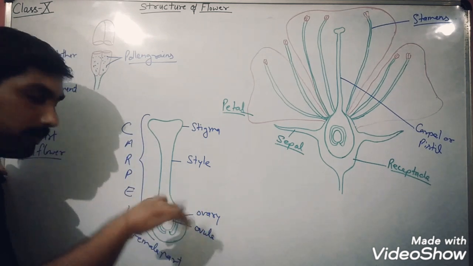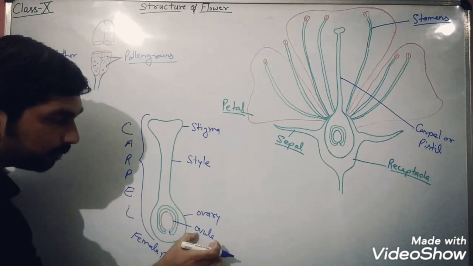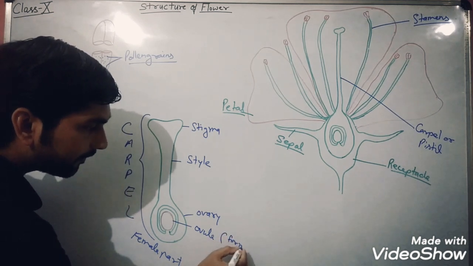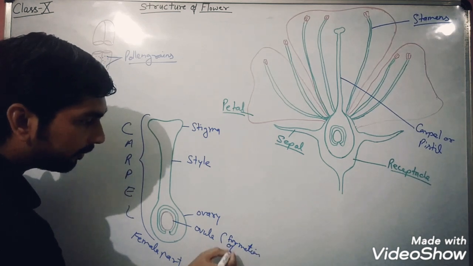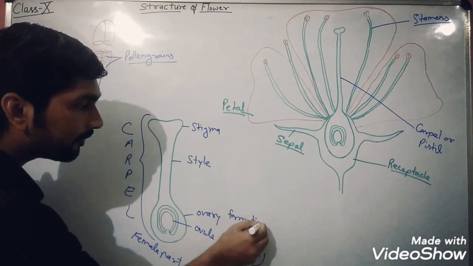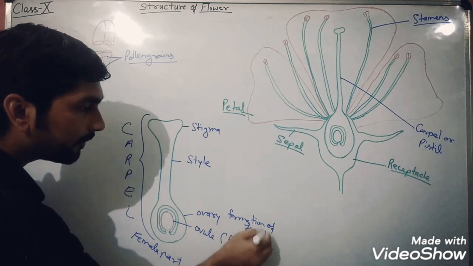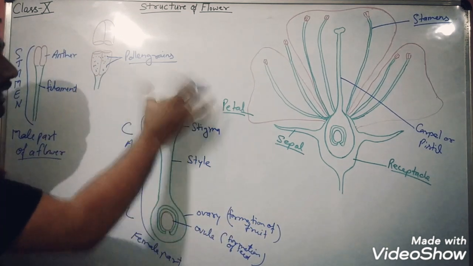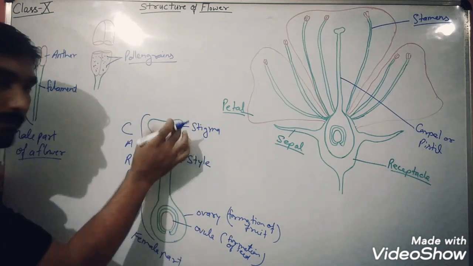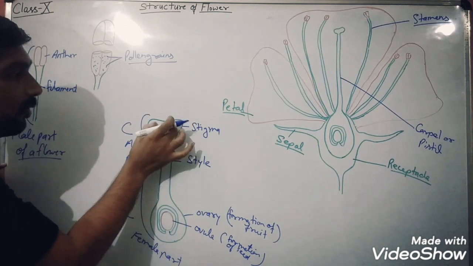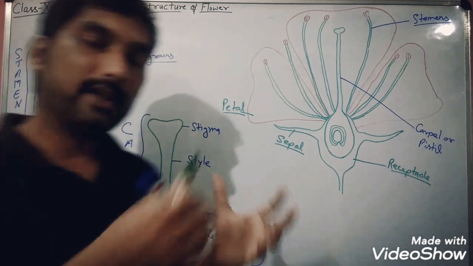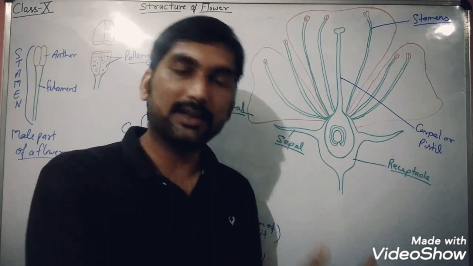So during the post-fertilization changes, this ovule is going to be responsible for formation of seed, and this ovary is responsible for the formation of fruit. So actually what is happening there, these pollen grains which are present inside the anther, they are going to reach here on the stigma, and when the pollen grains are going to reach here on stigma, this process is known as what? Pollination. And we will discuss about the pollination. There are types: cross pollination and self pollination.